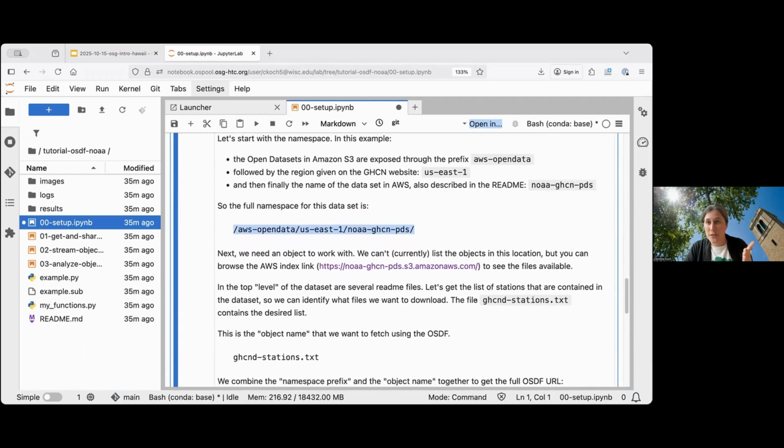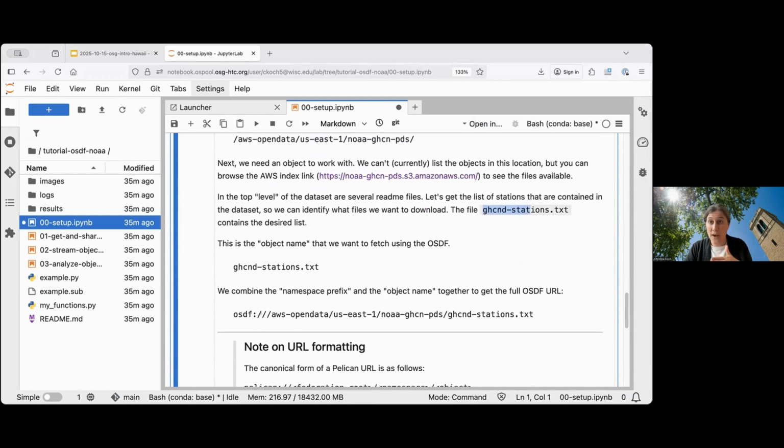And let's say the first file we want to download is the list of stations. So the full URL is going to be OSDF, colon, slash, namespace, and then file name. So that's what we're gonna use in this example and a similar one in the 3 notebooks that follow.